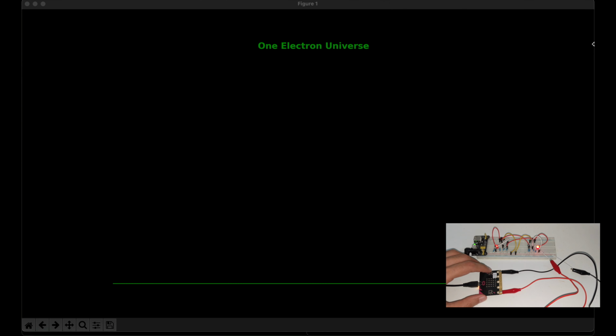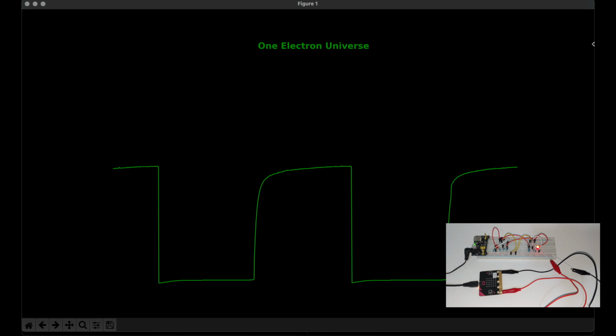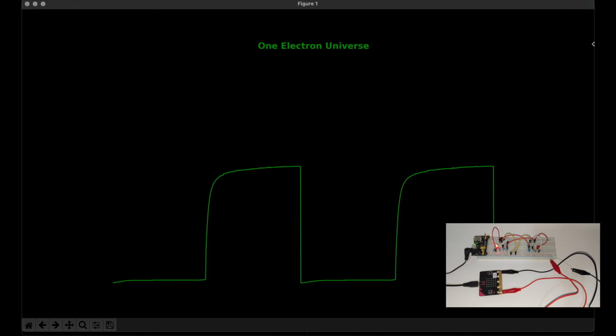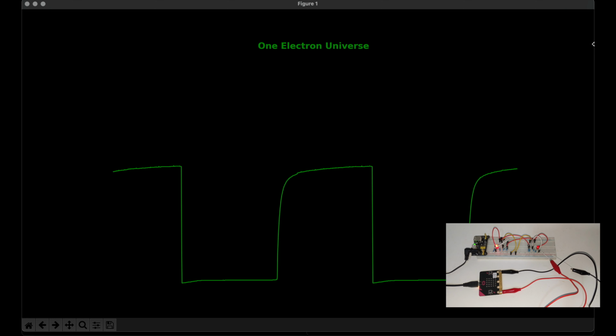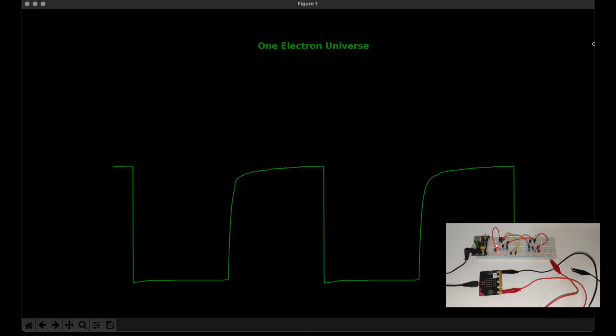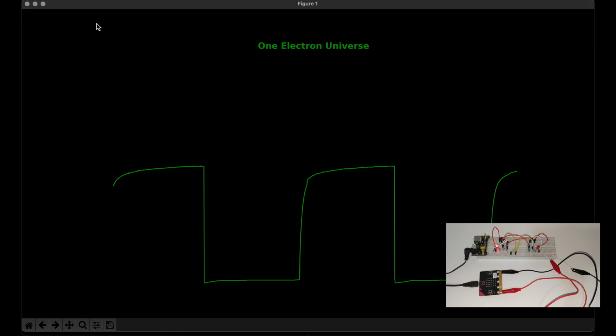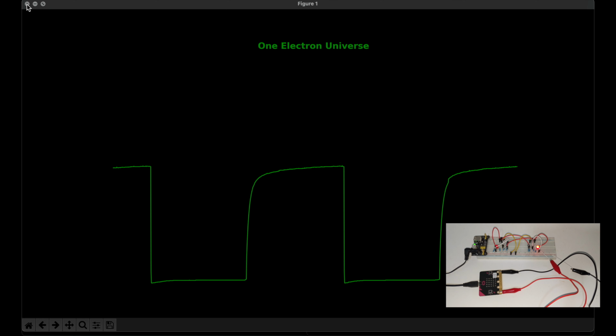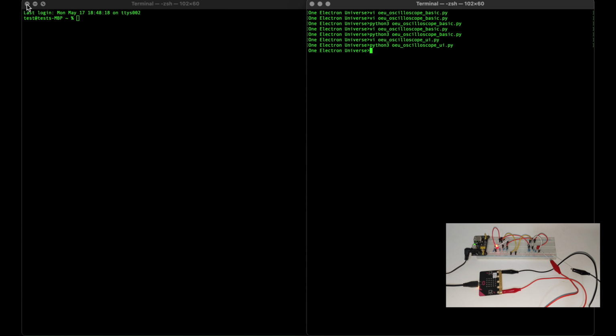Now, you may not be able to see the exact samples per second here right now, but what you will see is that the wave is much wider, which basically means that we are now displaying a lot more samples for a given period as compared to the earlier one where the square wave was much narrower. That's because we were displaying much fewer samples for the given amount of time. I have further optimized this code to be able to send only a single byte of data per sample, and let's see how that code performs.